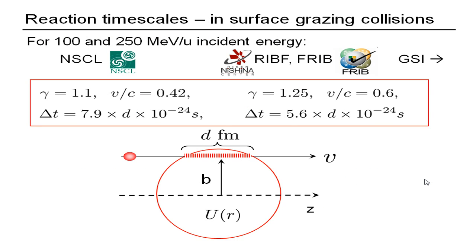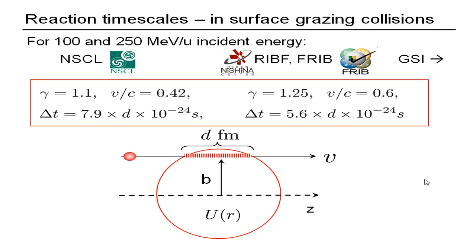Okay, so let me return to this one. So when I showed this diagram last, I had 10 MeV per nucleon and 100. Okay, so now we're much more interested in starting around 100, going up through 250, which is where these facilities work, and GSI works somewhere sitting over here at a larger fraction of the speed of light. Okay, so I want to remind you of these time scales in terms of our typical direct reaction clock, which ticks at 10 to the minus 22 of a second. Okay, so at NSCL energies, 100 MeV per nucleon, the gamma is about 1.1. That means it's 42% of the speed of light, or thereabouts.